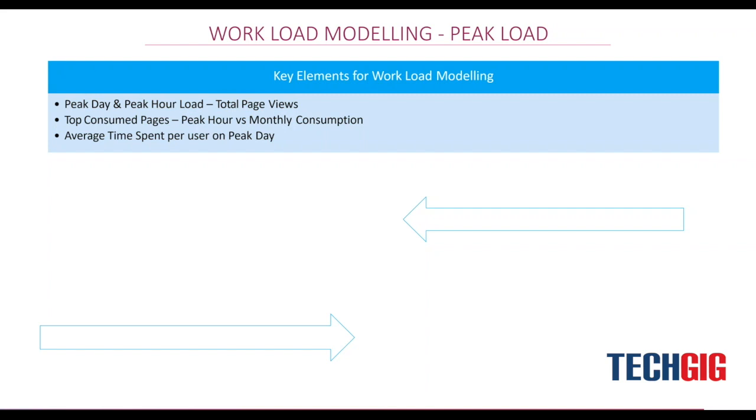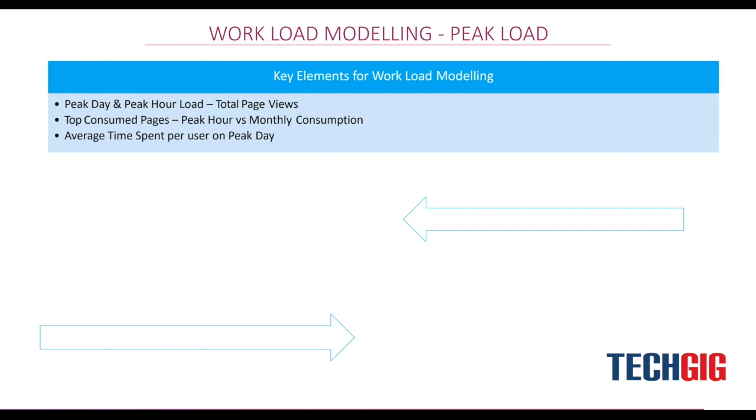Here they apply the 80-20 rule. This is the Pareto principle. It means that 20% of the transactions make up 80% of the system capacity. That is how we identify the workload. Also, there might be some transactions which may not be crucial, but we have to include them, so we'll be including all those transactions.